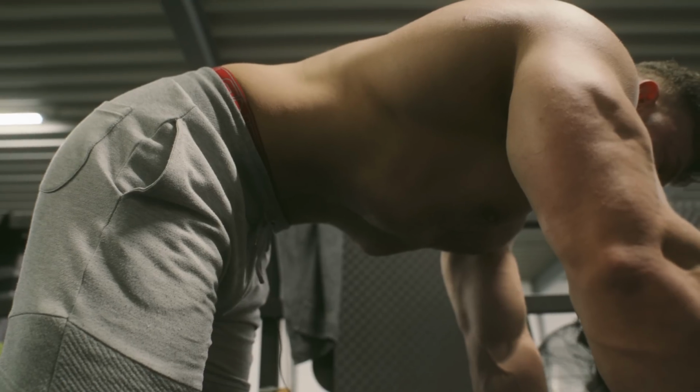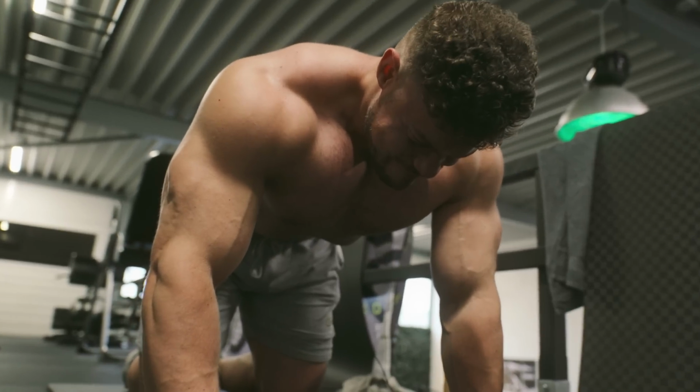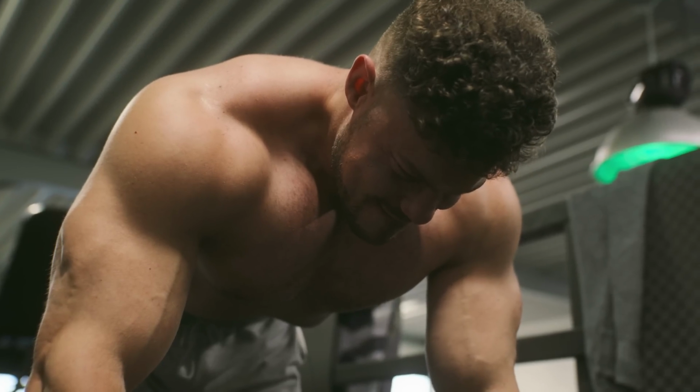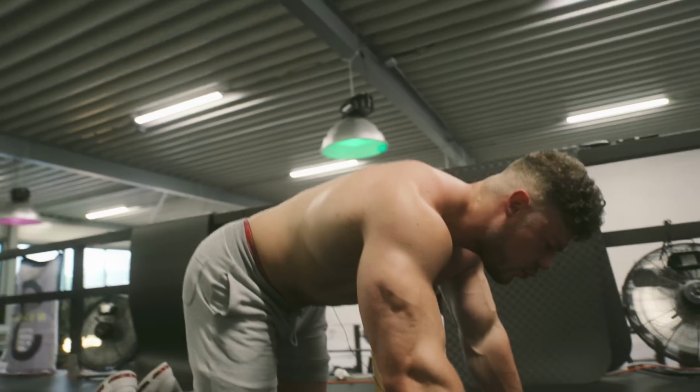So you can see that I will be sucking my stomach in, and then once I breathe in again, what you want to do is control the abs so you don't actually push out your stomach, because you want to mimic as if you were on stage. So let's go.